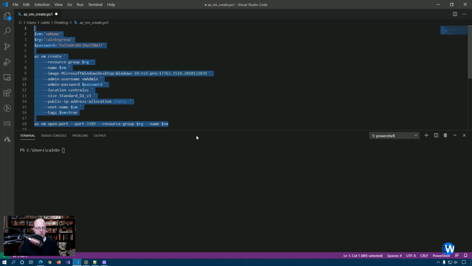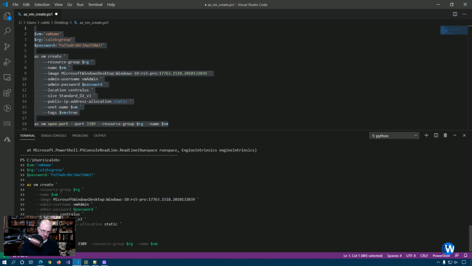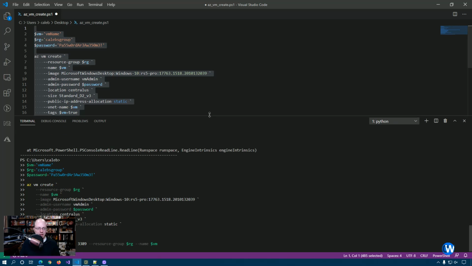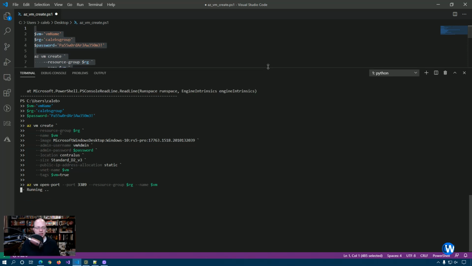So let's just open it up here, put it into Visual Studio Code, and then let's run it from here. And what it's going to do is it's going to start this running. And this is typically going to take a few minutes, 5 or more. But because you've got the script, right, you can set this off running and go do something else and come back, and it'll be ready for you in a short amount of time.